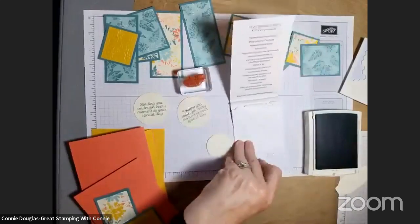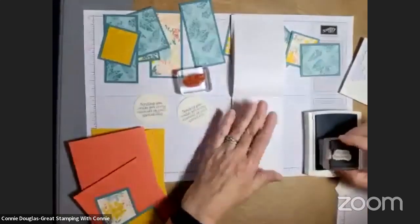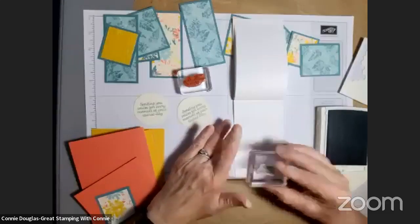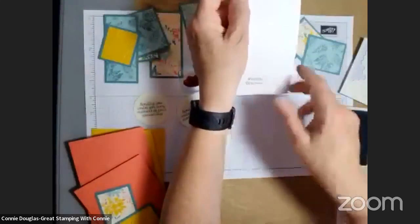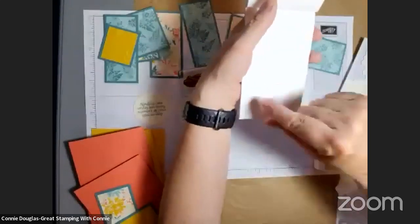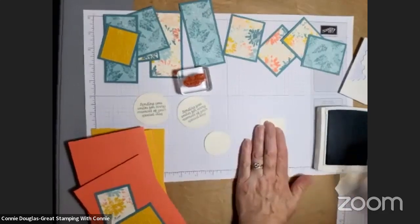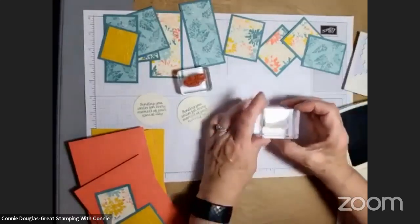So here's a little trick for you. If your stamp isn't coming out straight, you're trying to figure out how to fix it. If you line your block up at the bottom of your paper so it is straight, and then you stamp, then you can see that your stamp is actually mounted nice and straight, and you were just messing up on your stamping. But if it's crooked, you will even see it when you have it right at the edge of your paper. You can often see that you've mounted your stamp too high on the left or low on the left or whatever.